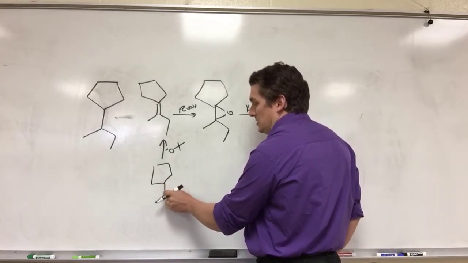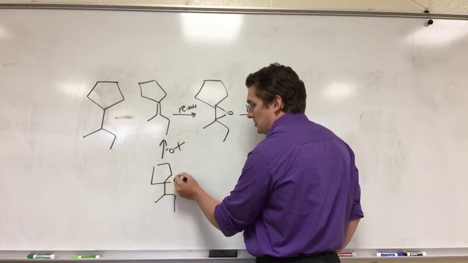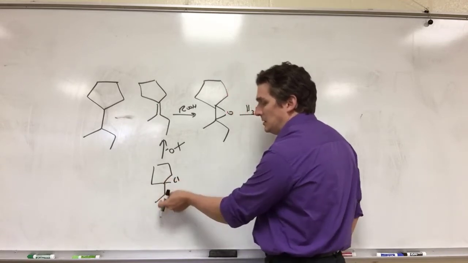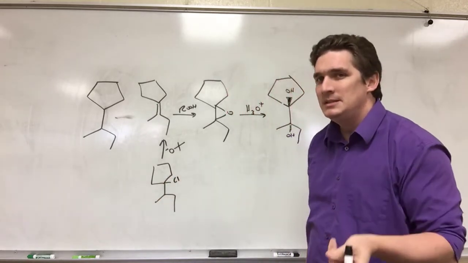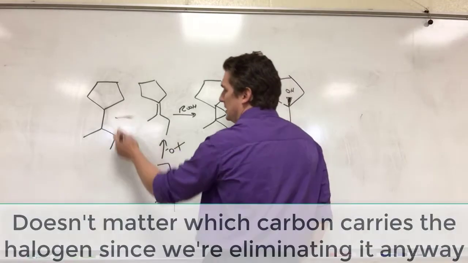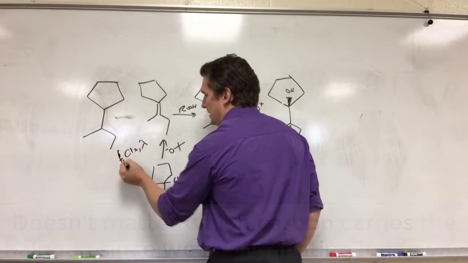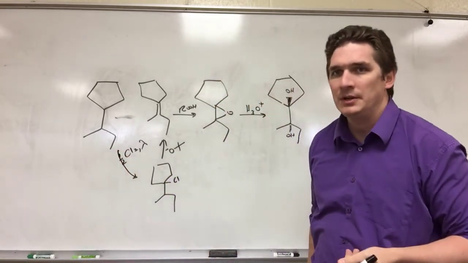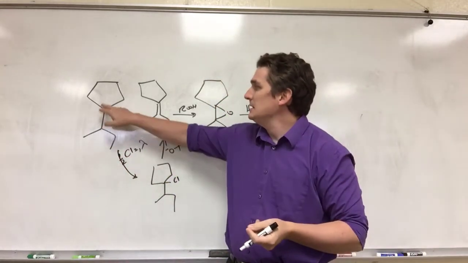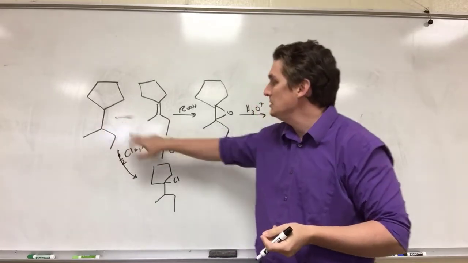Now, we can do it from either side, so we can draw either product. We have the chlorine here, or we can draw a chlorine here. The nice thing is there's an easy way to get from here to here, and that's if we use a half equivalent of chlorine with light. This will easily functionalize our alkane, and then we can do the elimination reaction.